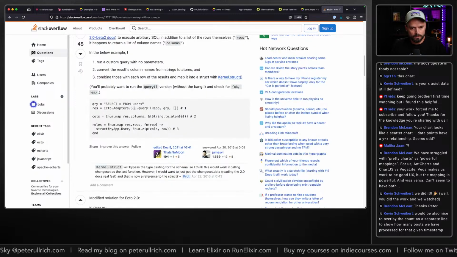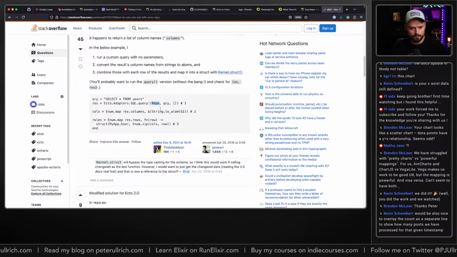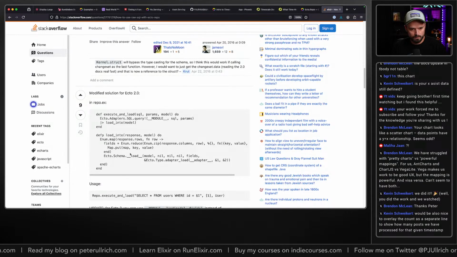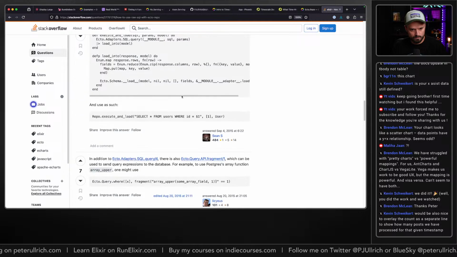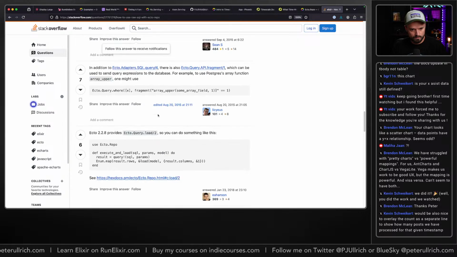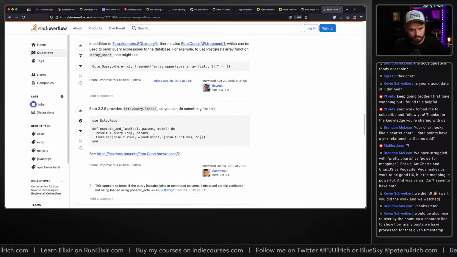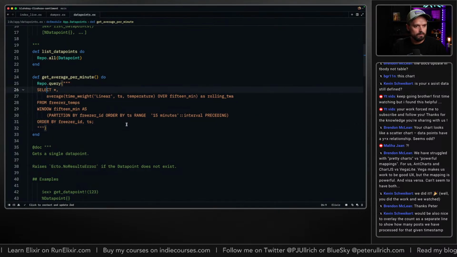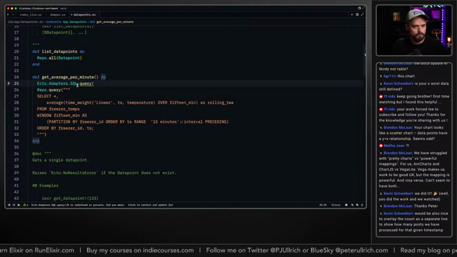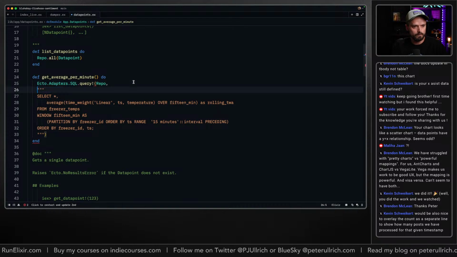So you can use Ecto.Adapters.SQL.query and then insert your repo there. Yeah, so that's it. Okay, so Ecto.Adapters.SQL.query, repo and then the query.